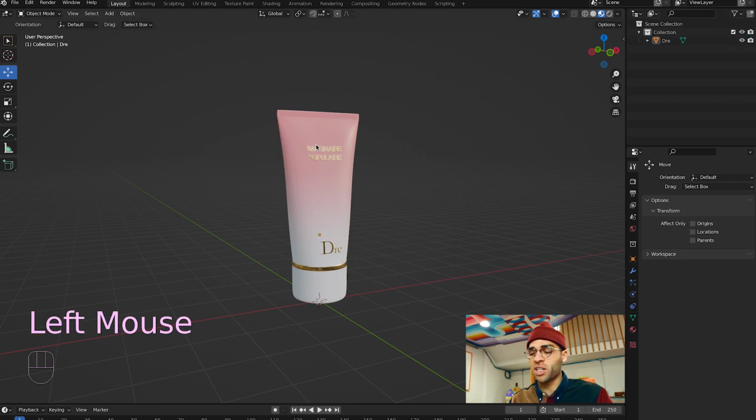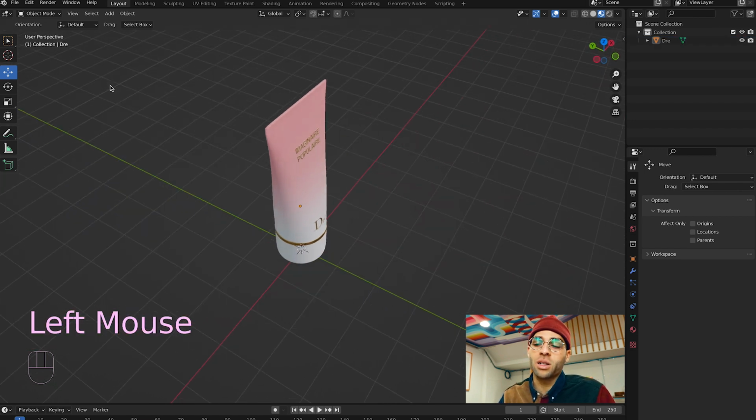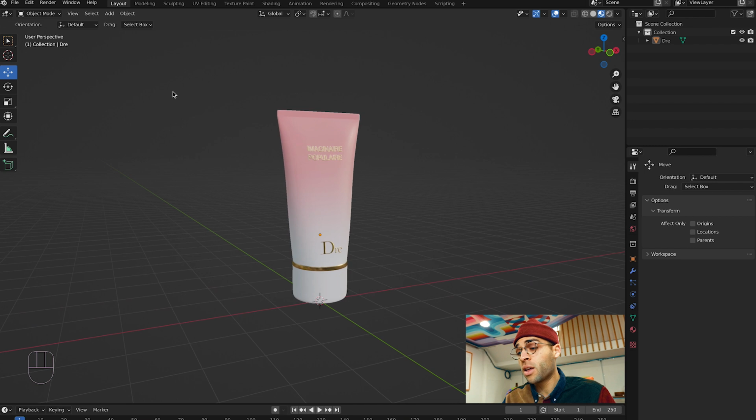So what we're going to do is click out into our viewport. When you click on something and it's selected, it'll show up as orange. It'll have this orange outline around it. And if you want to unselect it, you can just click off somewhere else and go about whatever you want to do.